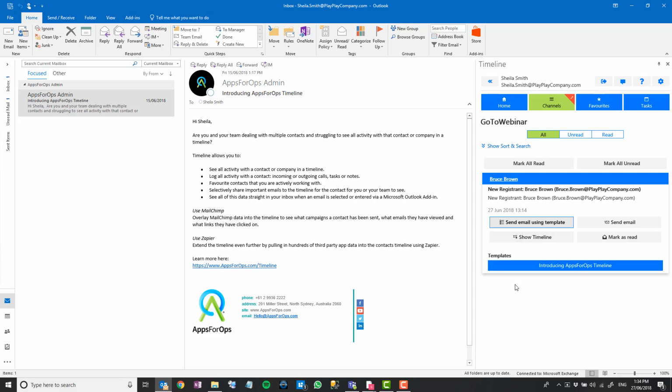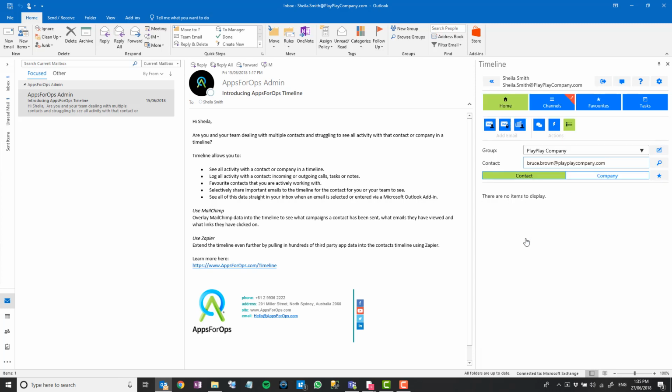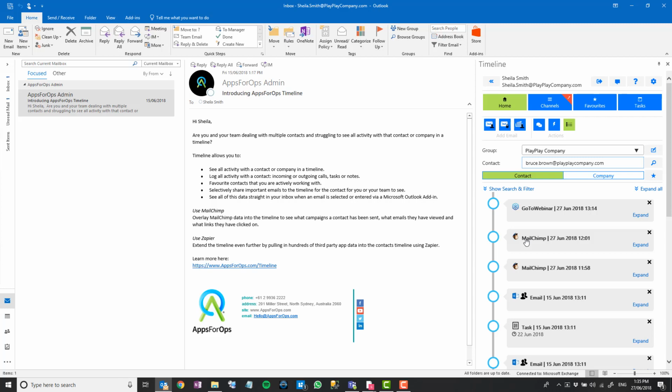So here if I select send email using a template, it brings me up my different templates. Or if I just want to send this contact an email, this will automatically open up a new email for me. Or again, if I wanted to see this user's timeline, I can just select show timeline, and it will again go away and show me that user's timeline, which is really, really nice to be able to bring all of this data together.